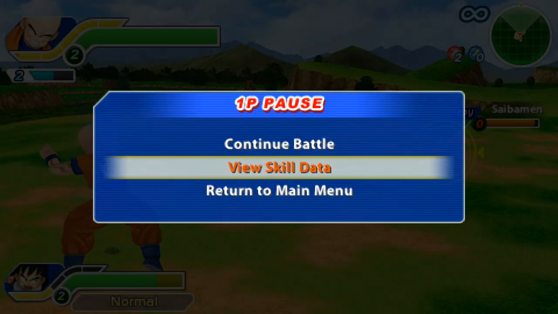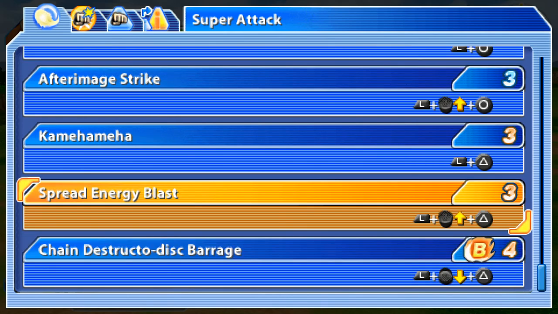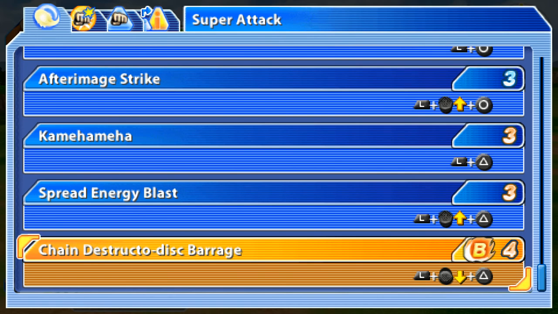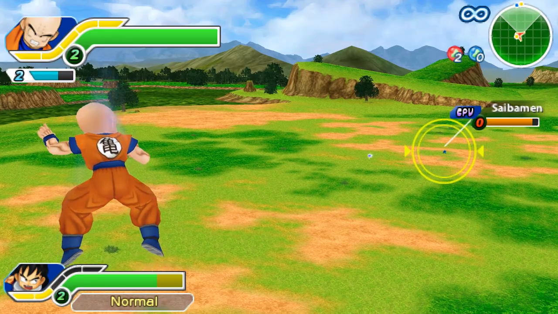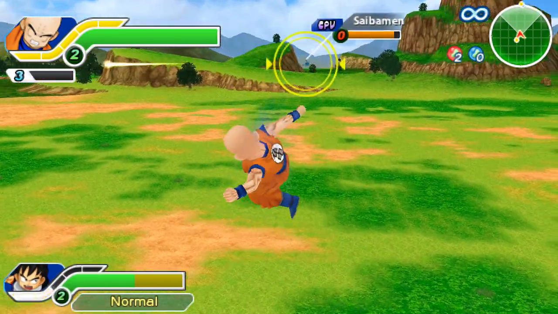Let's pause the game, view skill tree. Kamehameha is L plus triangle. Spread energy blast, L plus rotational button plus triangle. I think they are hard to pull off. Rotational button up and triangle. And chain destructo disc barrage is rotational button down and triangle. I will have to try. It's difficult.